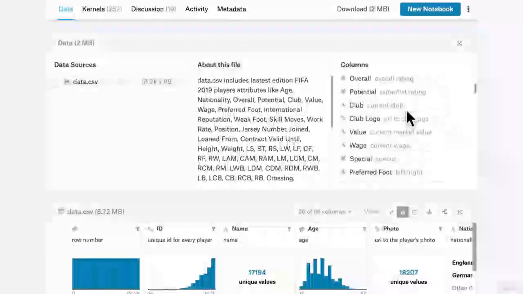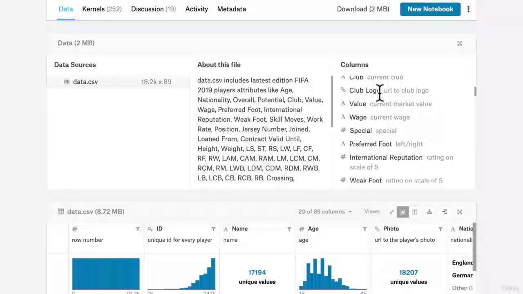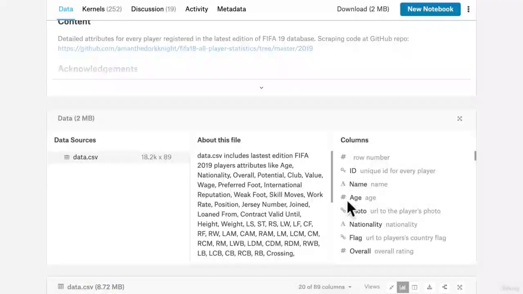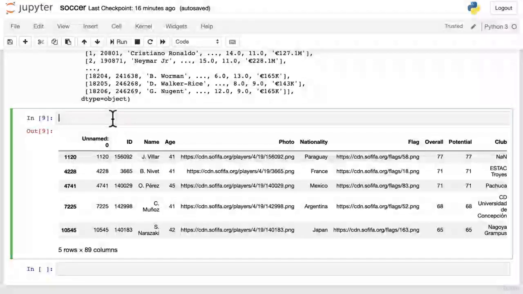If we go back to Kaggle here and look at our data, it'll actually have a link to all the columns that this data has. And let's say our boss wants to find out the current market value of the player and the wage. So he or she wants to know which player is undervalued right now, and maybe we can grab that player for a really good deal. So what we want to grab from the data is the value, the wage, and obviously the name category of the player. Now, if you want, you can pause the video and try to do this yourself. Otherwise, let's give it a go.